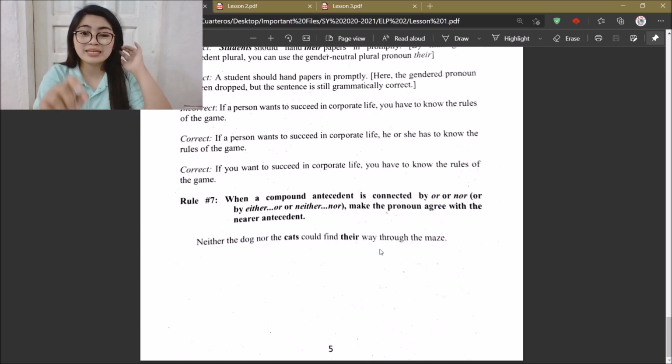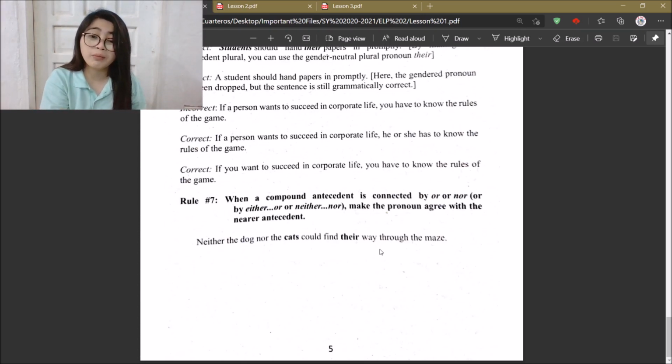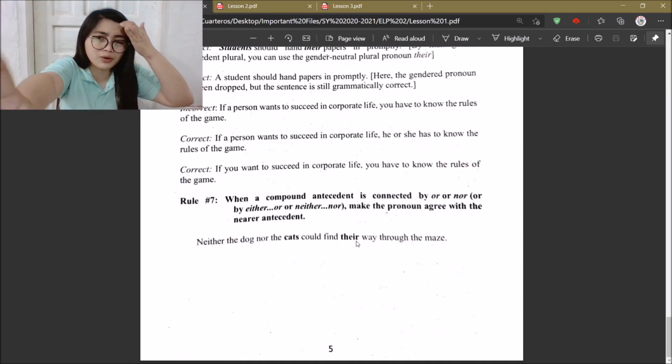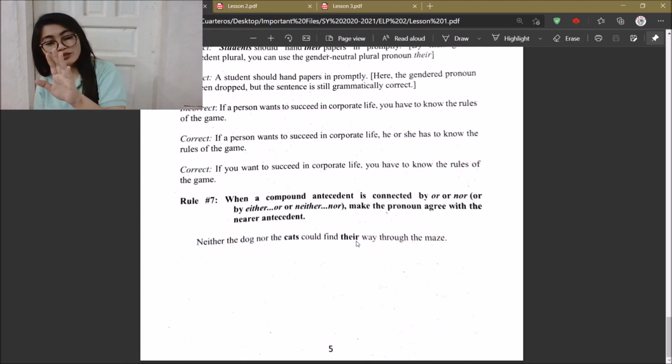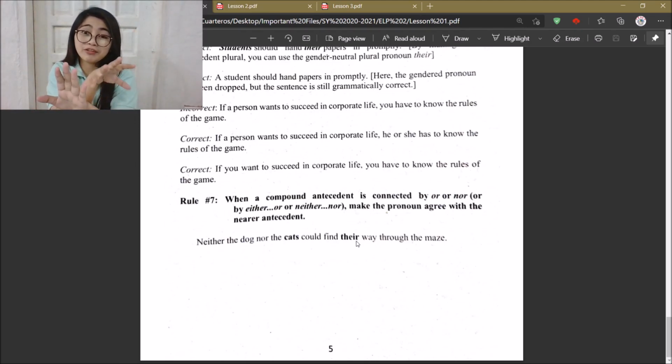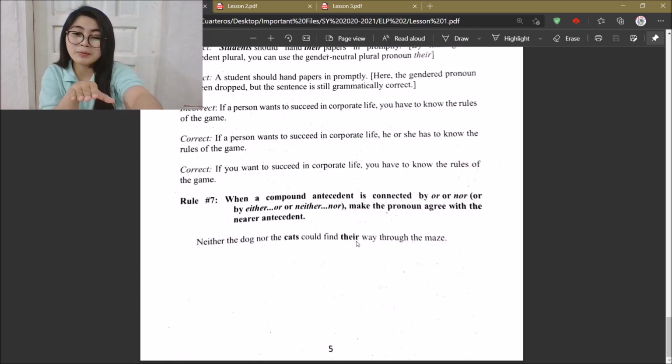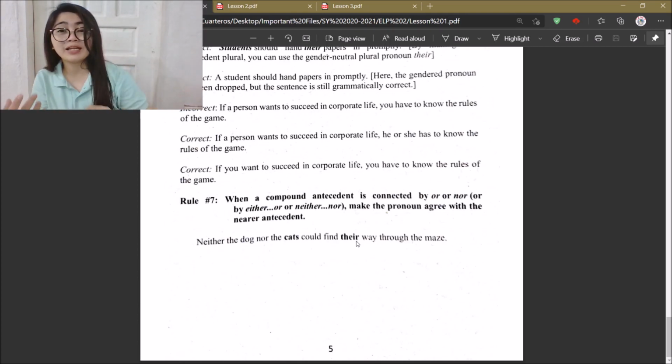Okay, another way is, yun nga sabi ko sa inyo, closest to the verb. Ano ba yung verb? You have action words, right? So, blank muna to, takpan mo natin yung "their," hindi niyo alam na "their" yan. Hanapin muna natin, di ba? Ayan yung line, ayan yung sasagutan niyo. Ano yung before ng line? So, we have the verb. Ano yung closest to the verb? Ano yung pinakamalapit kay "find"? We have cats. So, cats is in plural form, kaya gagamitin natin ng "their."